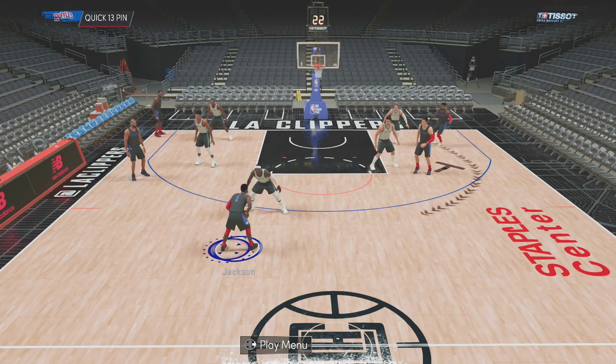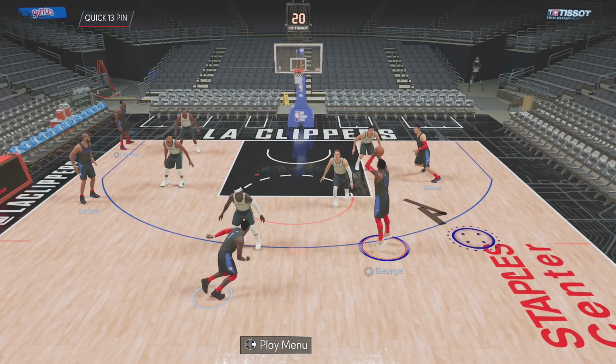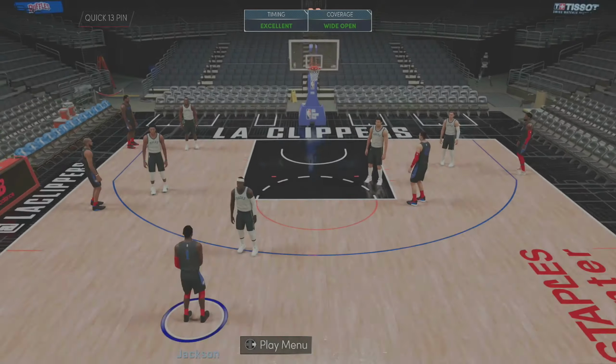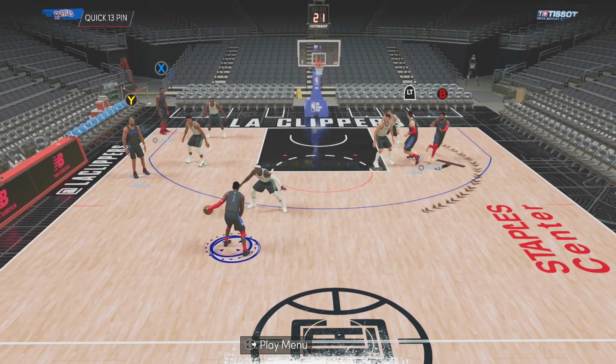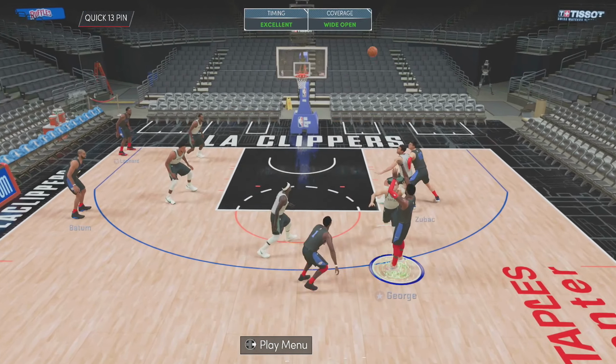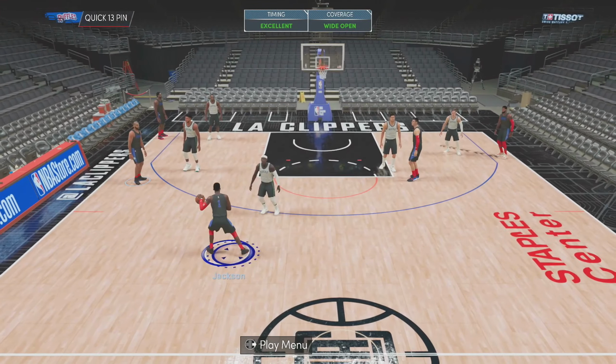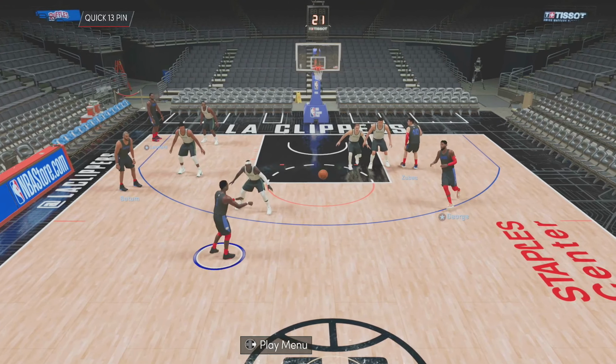So this play is okay. It's not as consistent as the last two, but it's pretty fast. So this could be something that you can call if you don't have a lot of time left, or you just want to get a really quick shot. Also, that corner option is good if you have somebody that's denying you the ball.